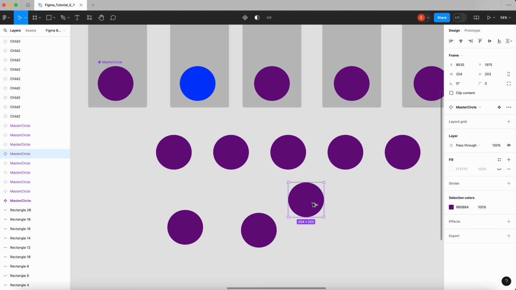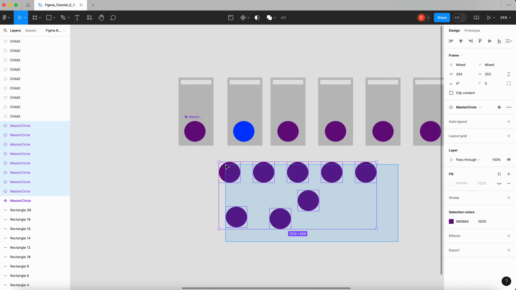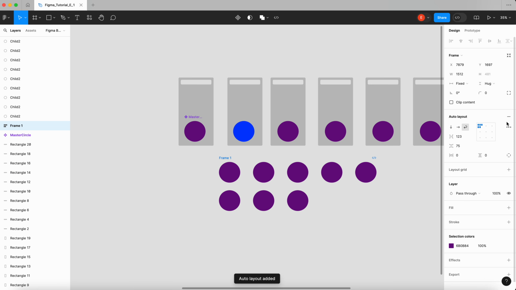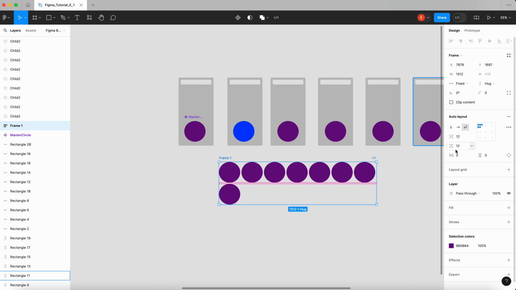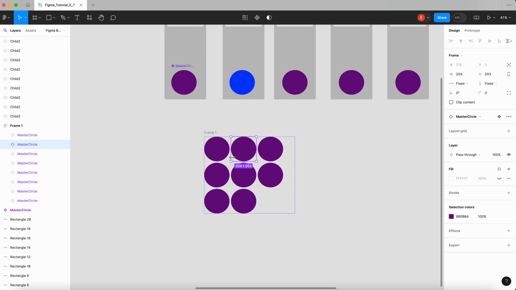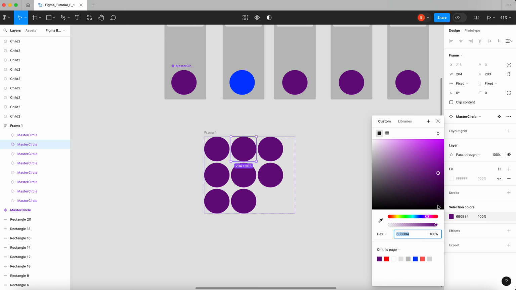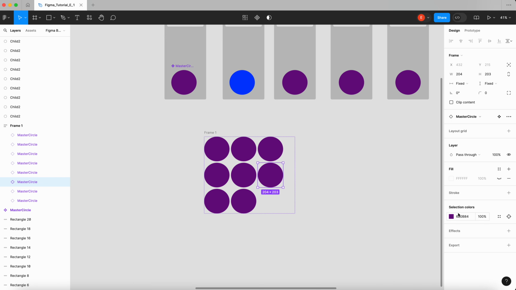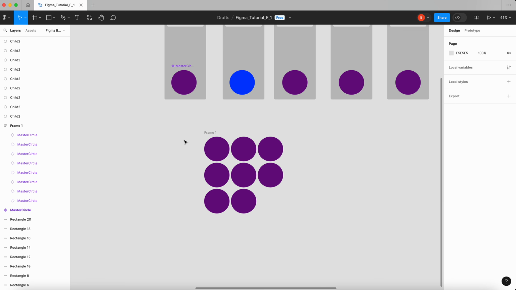And then, if you recall from our previous lesson on auto layout, I select all, create auto layout, and then tidy it up a little bit really nicely. Now, I don't have to go one by one and click to change the color of each one. That will take me forever, right? That's not scalable design.